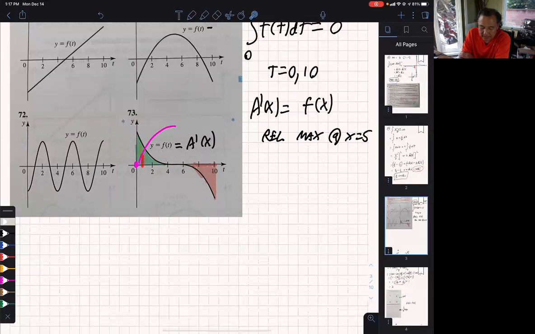So at first I add lots of area, but then it's going to slow down. It flattens out because I'm adding less and less. I'm adding smaller and smaller pieces, so the graph doesn't increase anymore, it kind of flattens. And then when I get here, I'm subtracting a little itty bitty piece. Then I subtract a bigger piece, a bigger piece, a bigger piece. So as I move right, at first it starts to decrease slowly, but the farther I go right, it starts subtracting bigger and bigger pieces, and then it's going to drop back down to 0 at that point.